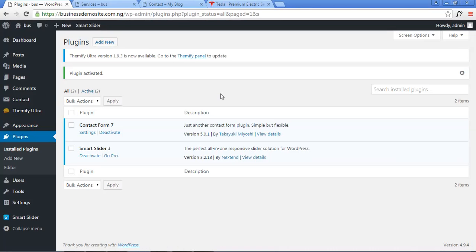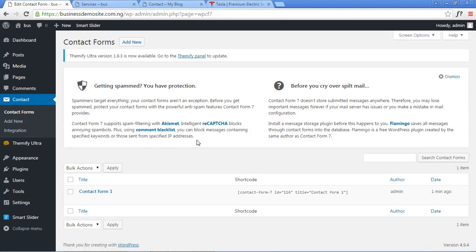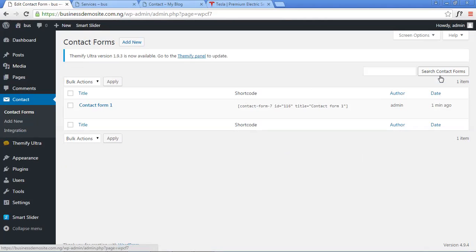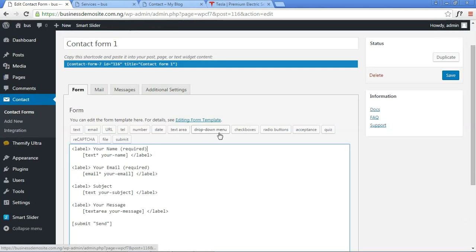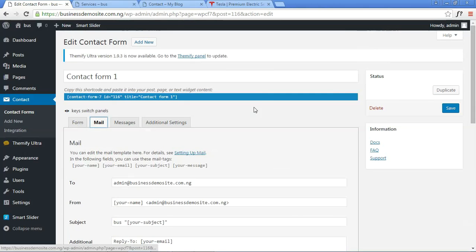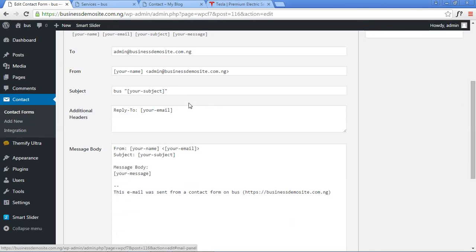There we have it. Then we'll go to the envelope section, the contact form section, contact forms. Now also recommend that you go ahead, and there are some nice tutorials attached to this contact form, so you have a better understanding. I'll just be doing the immediate setting. Contact form 1, I'll go to edit. Now this is where you get to edit the form and add in your specific, for example, specific email addresses. For example, this email address, you have to put in something that you're already in use.